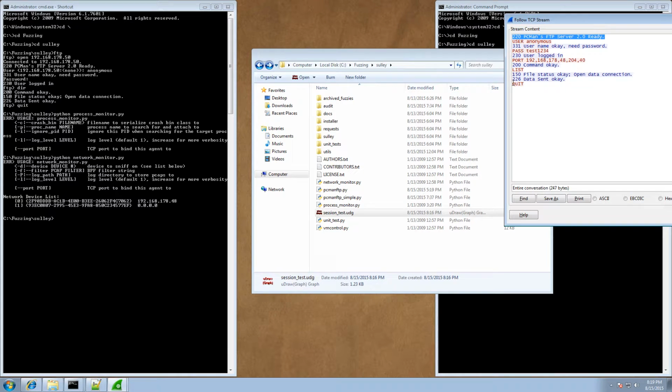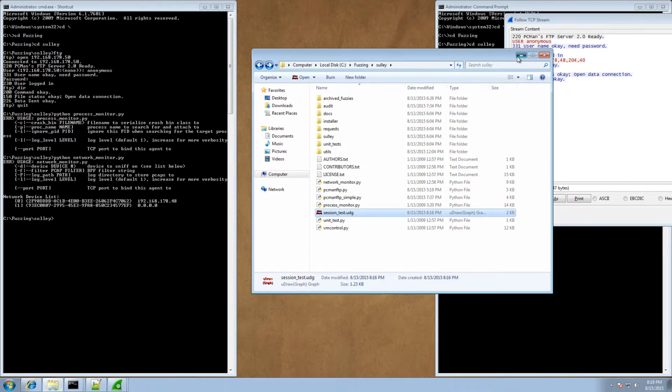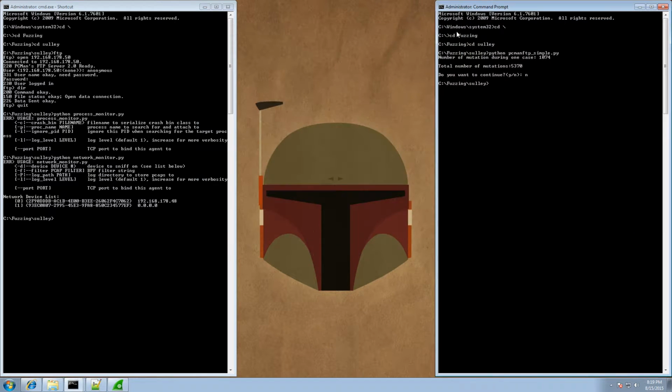Okay, let's now prepare everything for our fuzzing session. We don't need this anymore. Let's first start the network monitor. As you can see, there are some parameters we can set. So first we have to define the device it should listen on. We will set a filter to just focus on the traffic we really want. We will define a log path. This will be the path where all the PCAP files are stored. We can define a log level, and if you want to change the port, we can use the port command.